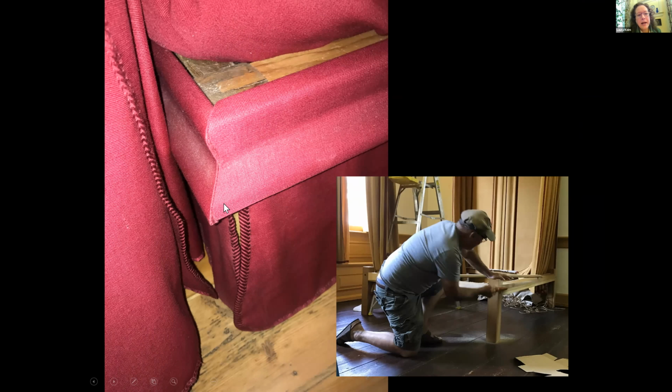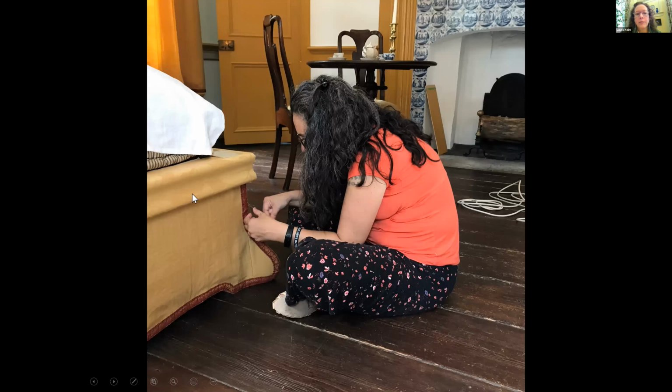But one thing I went back and had not remembered, I was able to go back just before we were finishing things. I was in London teaching a class, and there are these just simple curved moldings that sit on the outside edges of the bedstead frame. Unfortunately, Mike was able to build us some, and we had enough fabric to cover them that we too could finish our bedstead in this sort of more polished way along the edges there. And there's Beth just finishing up along what we sort of were calling the feet.